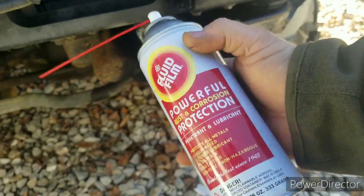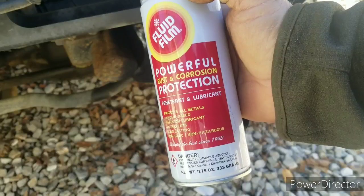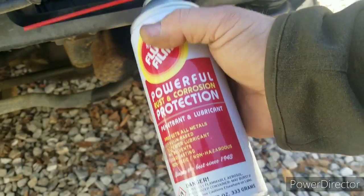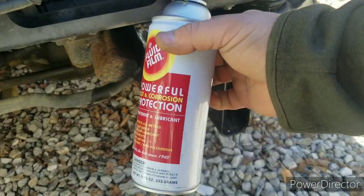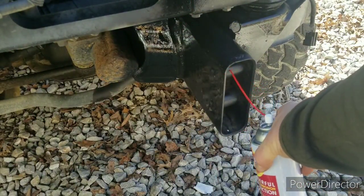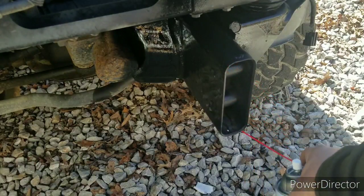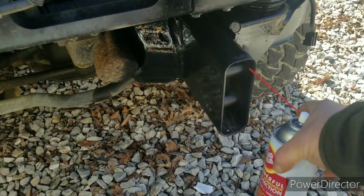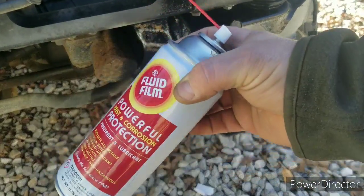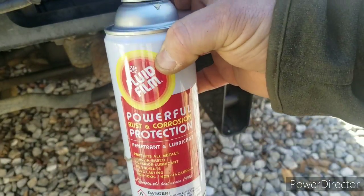And what it does, as it says, it's a rust and corrosion protectant, and it stays wet whenever you spray it, and it's real thick. What I'm going to do is spray it inside the frame rail here, the chassis, all the places where bolts might get through, right up here in the front that could have some rust and corrosion. So that's what I'm using here.